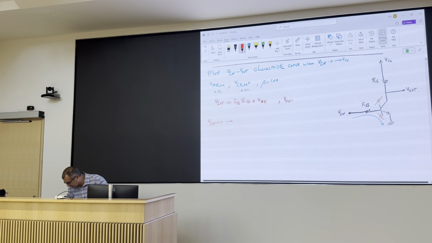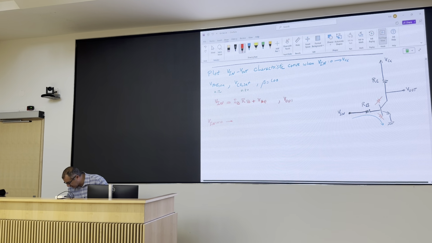That's IB multiplied by beta, you get IC, multiplied by RC, you get your Vout. Right, same equation that I had over there. Okay, so this is for as long as the device is in active region. Let's just plot it and see how it looks.